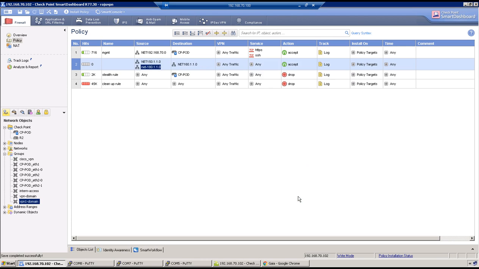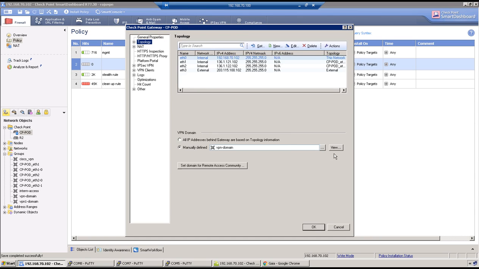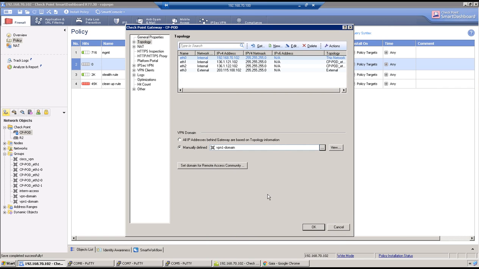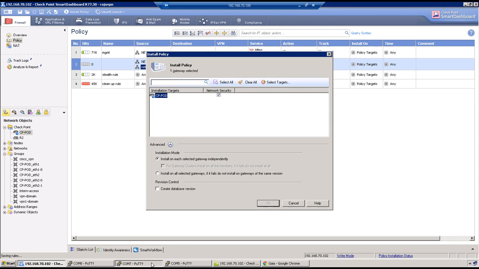So we have a NAT rule set up and an encryption domain group configured. Let me go to the firewall object and call this group, which is the VPN1 domain now. Okay. The NAT rule is there, the VPN encryption domain is there, and everything is almost set up. Install policy. Now go to the Cisco router.